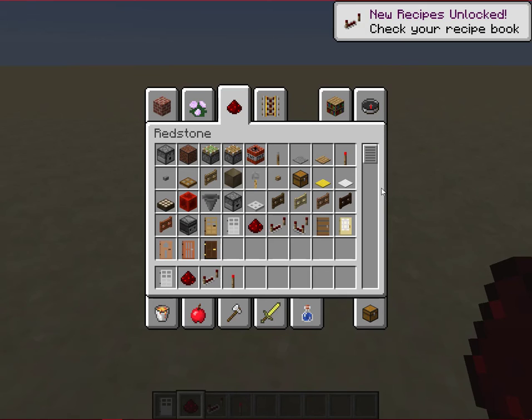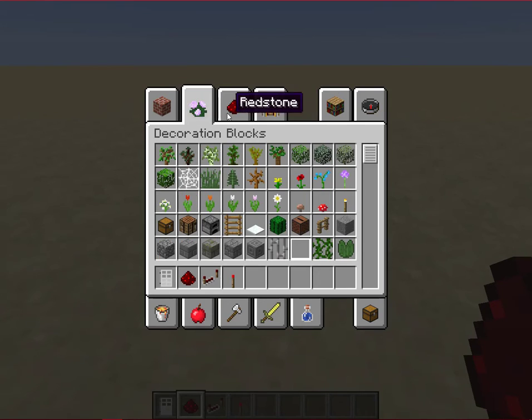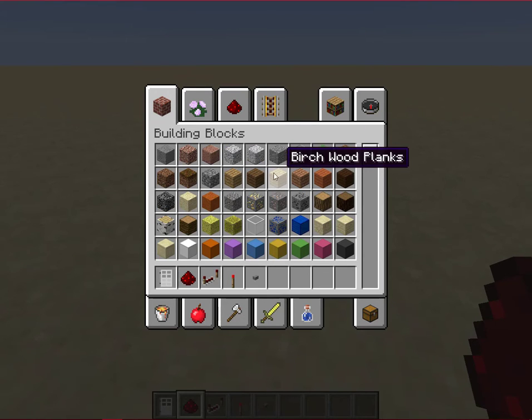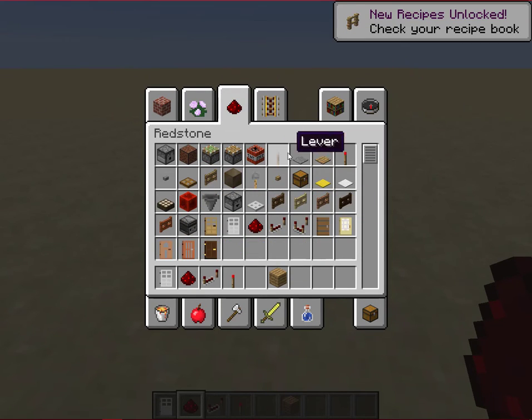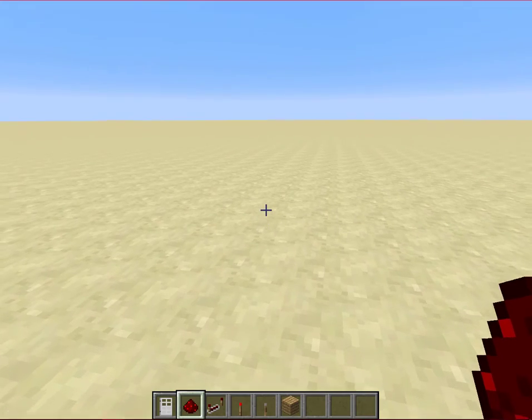New redstone unlock. Check your recipe book. I don't have a recipe book. Oh, I know what it's on about. I need you. Got that. Gonna be doing a button. No, leave a combination lock.